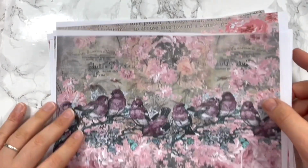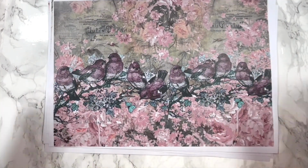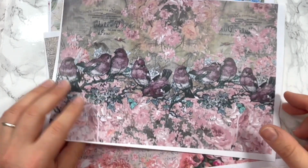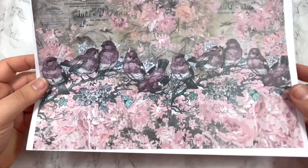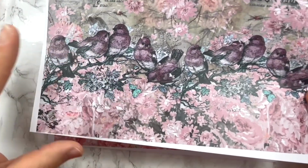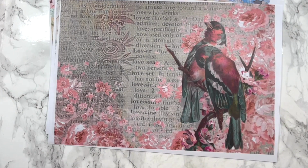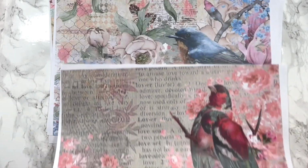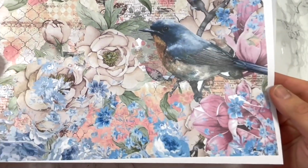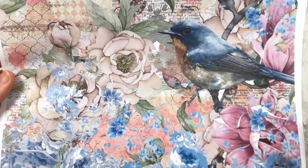One of my newest kits is called the Sweet Garden, because there are a lot of birds and they like sweet things. Also, I think they do. So, 7 pages. You've got this one, and it's all pink. The majority is pink, salmon and blue colors. Look at this page. Isn't it just fabulous? Love it. I love pink and blue together. I think it works really well.